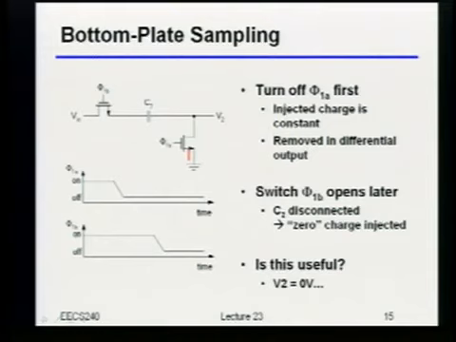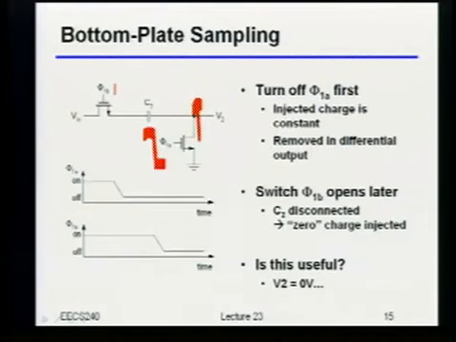Okay? So why did I do that? Well, if you think about this switch, its quote-unquote Vin is always 0. Okay? Because I should always just have ground on the two sides when the thing is on. Right? So when I turn this switch off, the amount of charge I inject into the output should always be the same. Okay? Because it's always set by this ground over here. Right? So now, if I turn this switch off first, okay, so I inject some amount of charge over there.